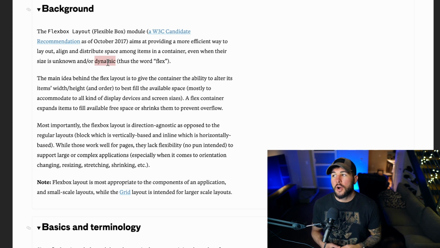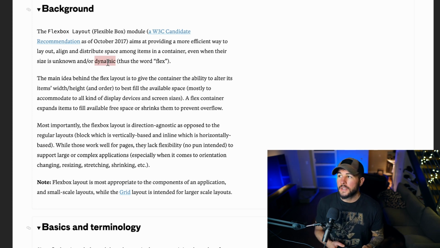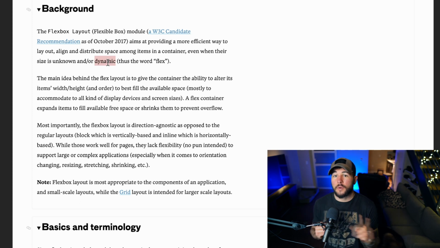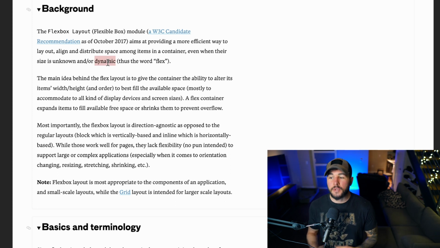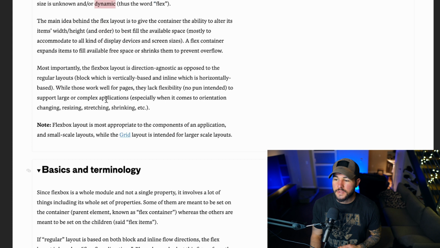And it's very dynamic, as it says here, meaning your Flex children, or these items within your Flex container, are going to be responsive in the event of the page size shrinking. So if you go from a desktop to a tablet or a phone, you'll still have a pretty good layout depending on how you set up your Flexbox. You can definitely set it up to have a nice flexible layout that is responsive to those different dimensions.